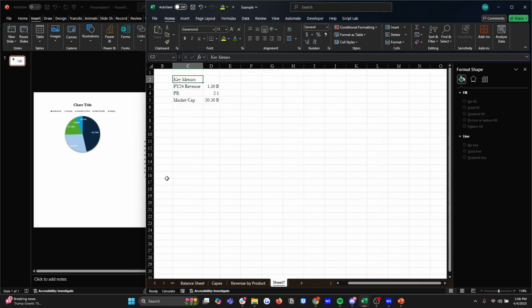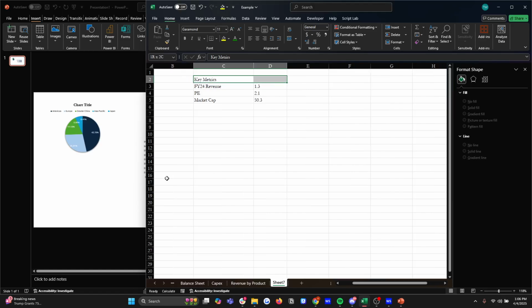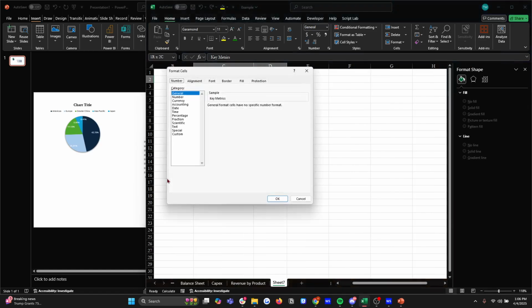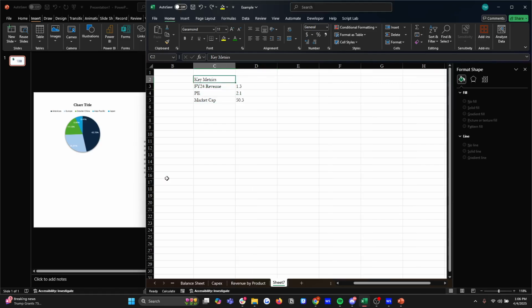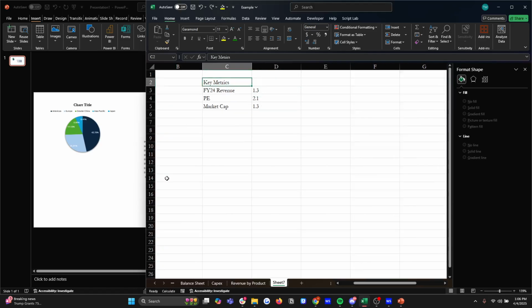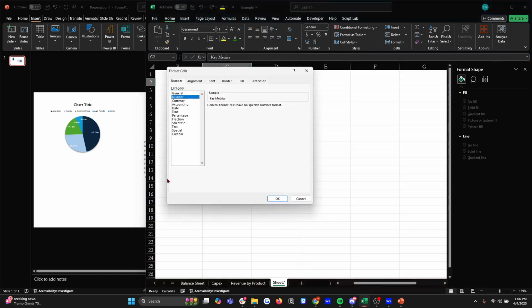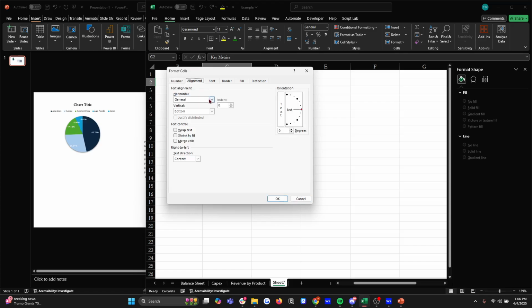All right. Key metrics. So you want to center this across the row. So you're going to do Control 1. And then you can do something called alignment up here, and then horizontal, you can do center across selection.